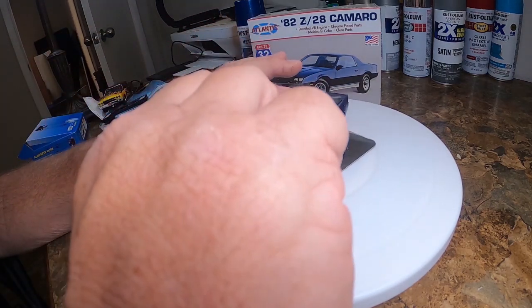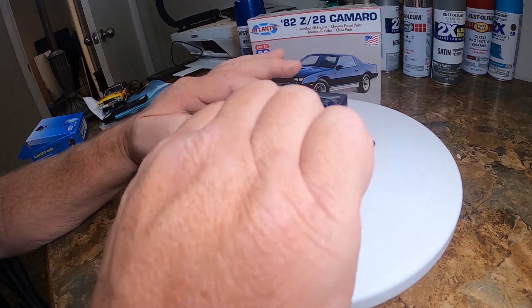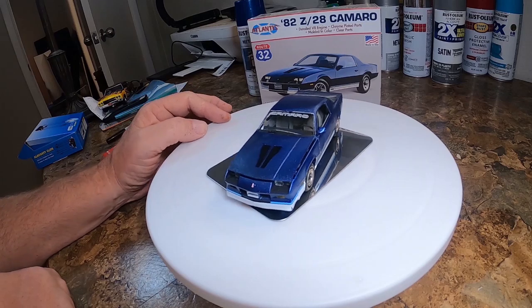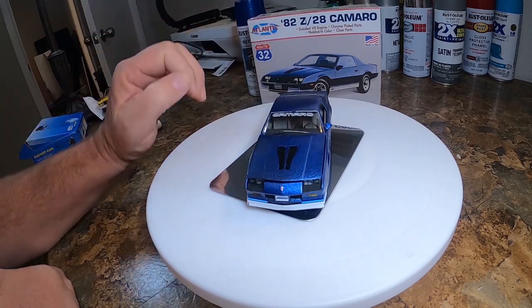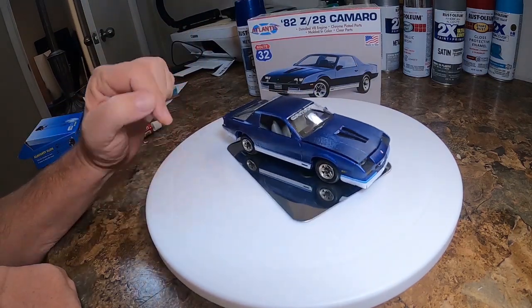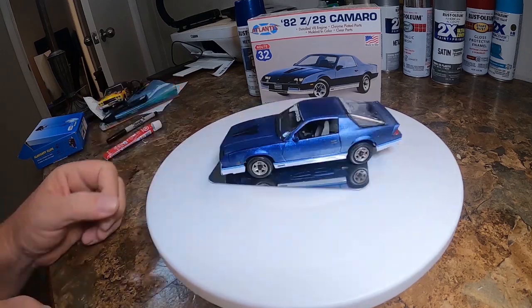Let me see. The complaint, number one, the windows probably are my fault. I think everything else fit real well. I didn't have any issues with fit, other than right now I'm not pushing real hard because I don't want to mess up the decals and everything. But it actually looks really good.